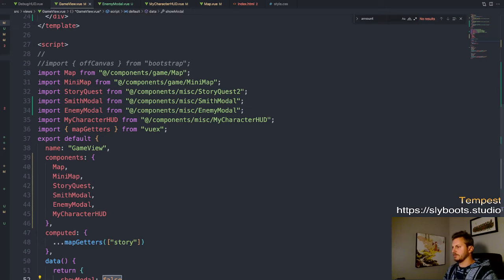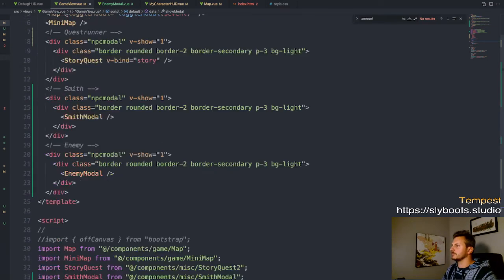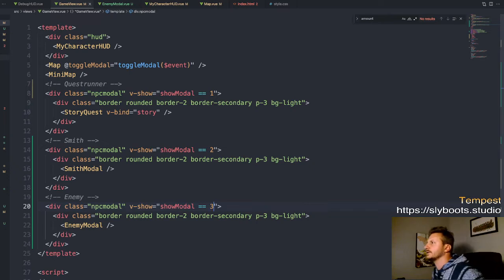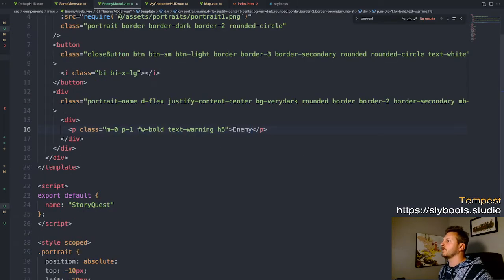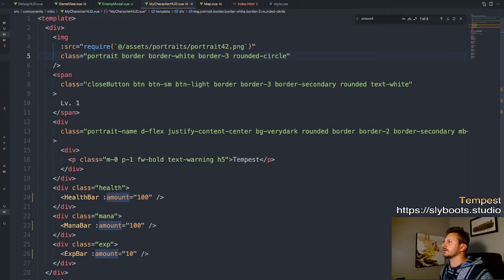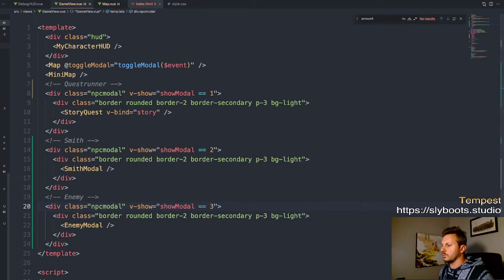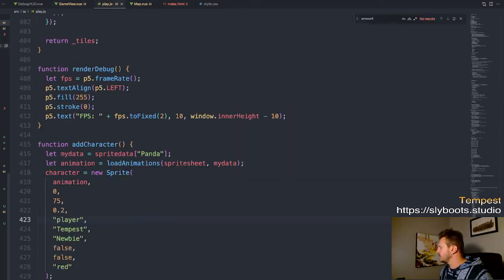I'm going to do this as a number, where if show modal equals 1, and then for the second one, and what I'm writing right now will absolutely get rewritten next week, but how can I just get us closer to the objective here is what is at the forefront of my mind.